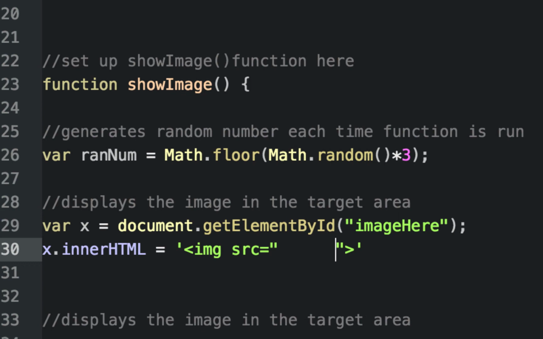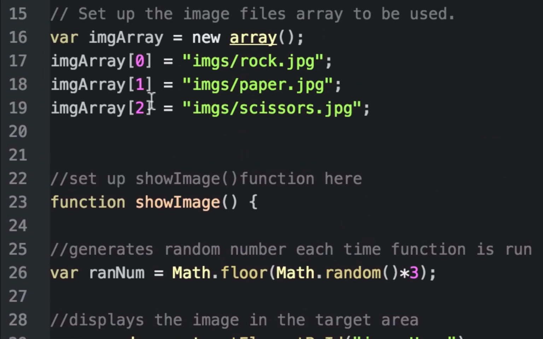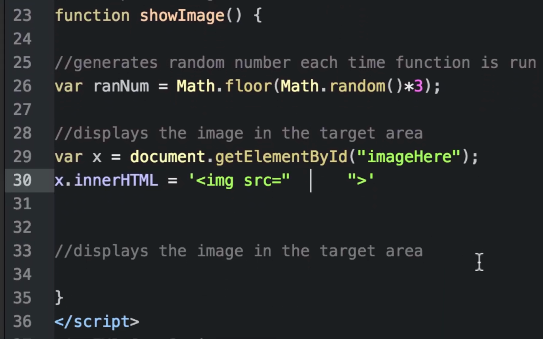So what we're going to want is to have imageArray, except instead of a number of 0, 1, or 2, I could just highlight this, and I'll just copy this, and I'll put that in here, and I'll get rid of any extra spaces. And imageArray[2], and you can see it's green because I don't have my quotes right yet, and it's not going to be 2, it's going to be random, so I can copy this and put random inside there.